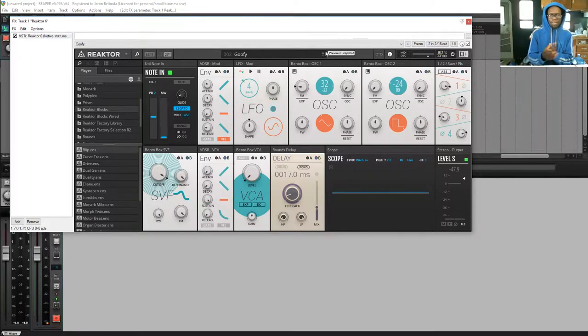As always with Native, they're coming out with new stuff, but I am resisting. I'm not buying. Well, I did buy Noir, so that was one impulse purchase, but I thought, well, I haven't even learned Reactor yet, so why? They just came out with Super 8. That sounds nice, but I don't really know how to use Reactor or blocks that well yet, so this is gonna be the time that I learn.